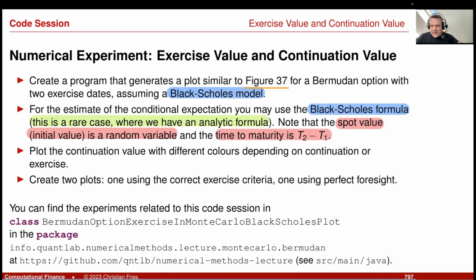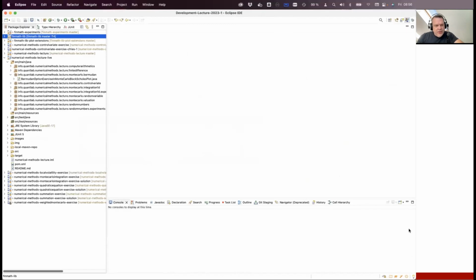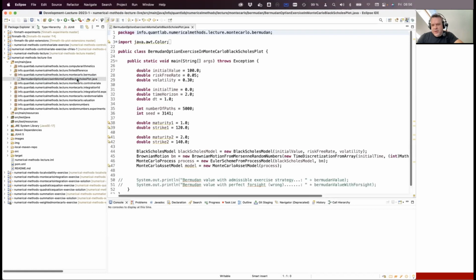So maybe we try this on the computer. To save a bit of time, I have prepared a few steps already, but this is all stuff you know, because I create here a Monte-Carlo simulation of a Black-Scholes model. What are the parameters we use? The initial value for the stock, say S of 0, is 100.